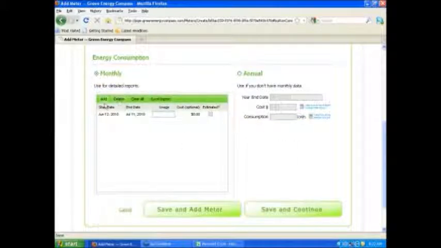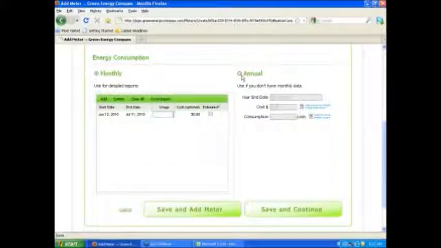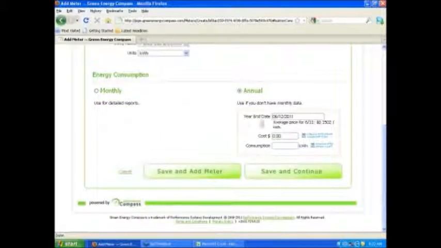If you don't want to do this part, if this is just too much work or your data is not in that format, and it's a lot of work to actually do the monthly setup so that it's compatible with this, you can just add them up and put in an annual total. And we've been doing this for a lot of cases where you've sent us information that was not in the right format, and we didn't want to take the time to reformat it because it can take, you know, several minutes to do that. So we just summed it up and put it in here.